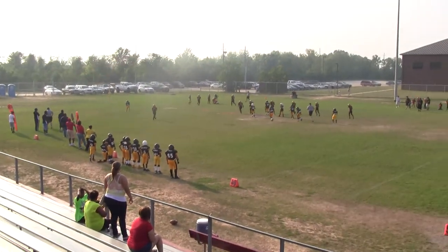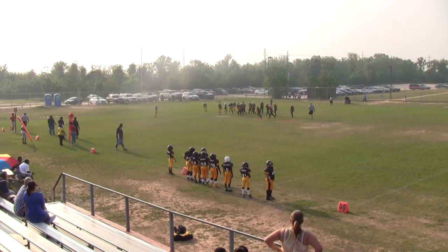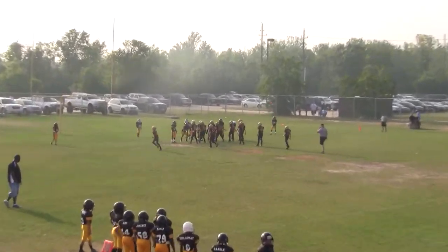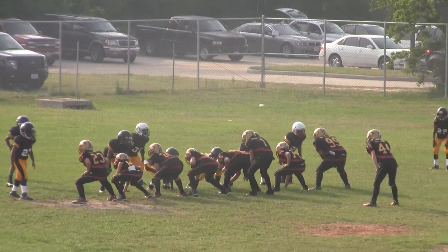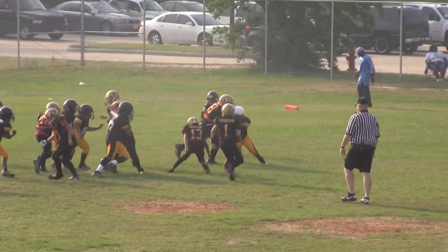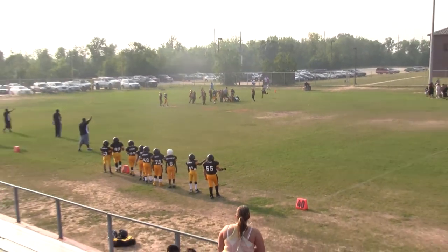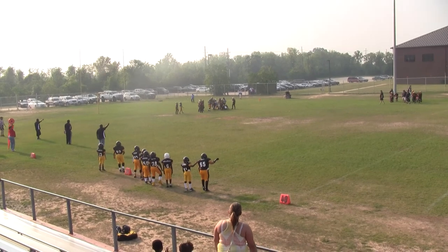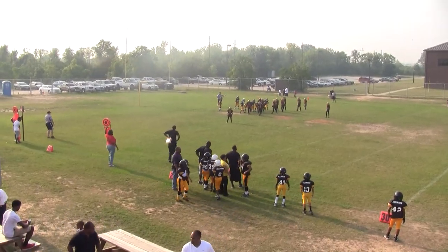That's a first down. I think it looks like it's on the 5-yard line of the Cowboys. It's first and goal on the 1. Let's go, Cowboys! Shut it out! Come on, boy! The Cowboys recovered it. That's what it looked like to me. Yep. First and 10 to the Cowboy 5-yard line.